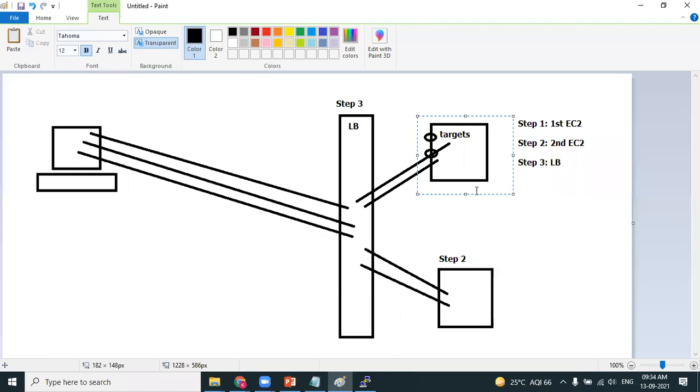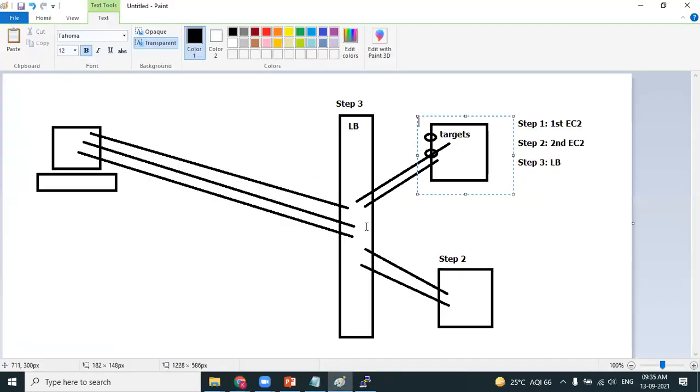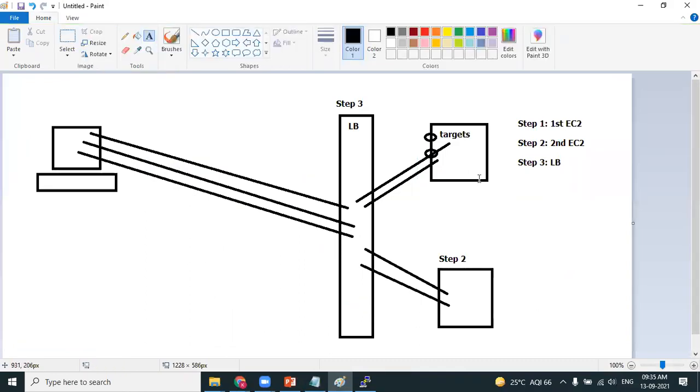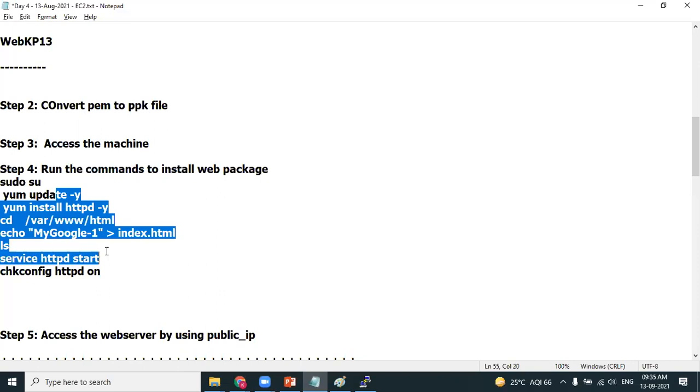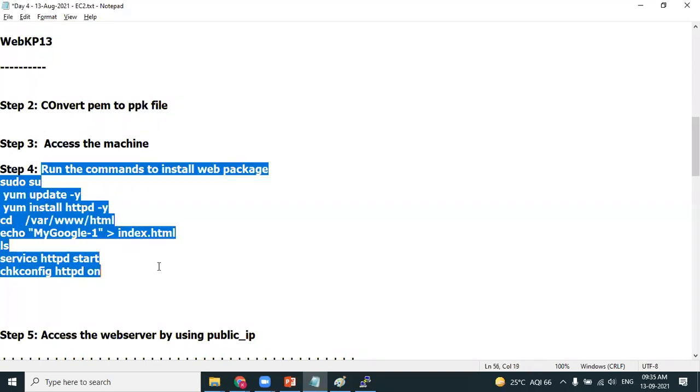In the first machine just now, which I have created, this one, I hope you understood how I created the machine. Very simple. First, I created an EC2 machine. It's a 7-step process. I downloaded a key pair and used PuTTY. I connected to that particular EC2 machine, and I executed this set of commands in PuTTY, right? I executed this set of commands so that the machine is now converted to a web server. Fine. But the second EC2 machine, I also want to do the same thing, but in a different approach.